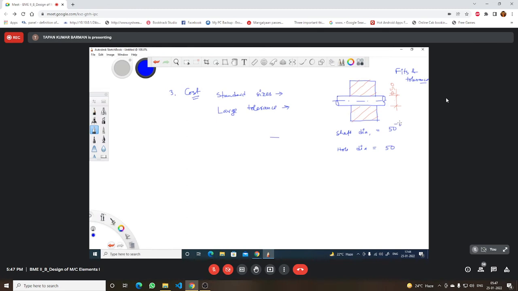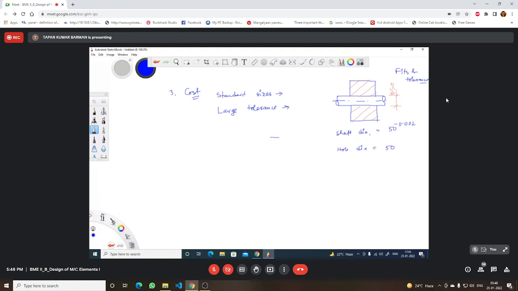Here maybe say 0.002. That means your shaft diameter cannot exceed 50 millimeter. It should be always lower than that, and the lower value is 50 minus 0.002. So inside this range, you have to make the component, you have to make the shaft. Then only the quality engineer will accept the product. If your dimension of the shaft exceeds 50 millimeter, say for example 50.002, then he will reject the product.